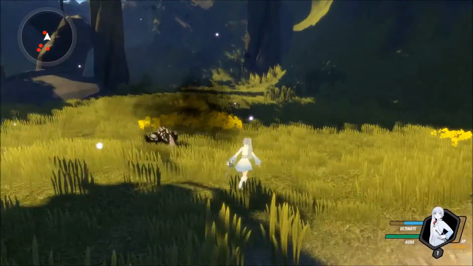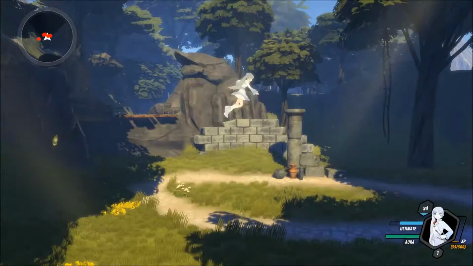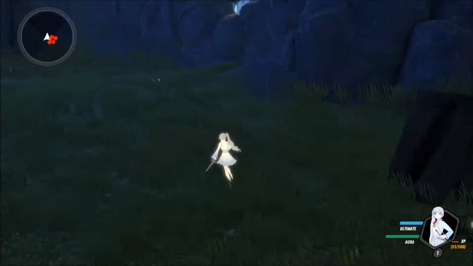No matter how well I do them in my head, and no matter how well I input them on the controller, they just never work for me. Which is the sole reason why. There we go. That's light. Oh wow. It's light heavy. 2 lights, 1 heavy. Basically freezes enemies, good for AOE.